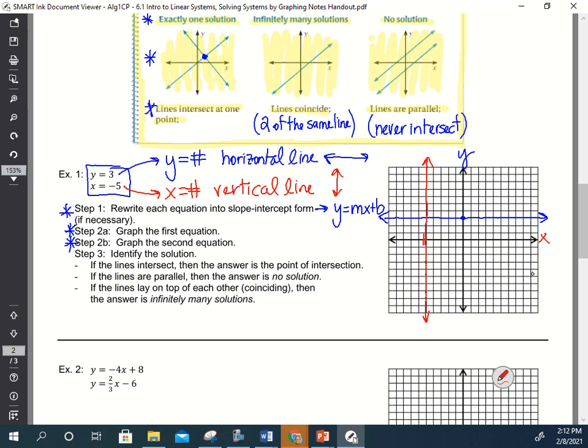They don't necessarily have to look like those. Those are examples of what it could look like. They're still intersecting. That means you're going to have one answer. So now we have to identify what it is. So the blue line and the red line, they intersected right there. So that means we now need to tell what that point is. We have to identify what is that point.